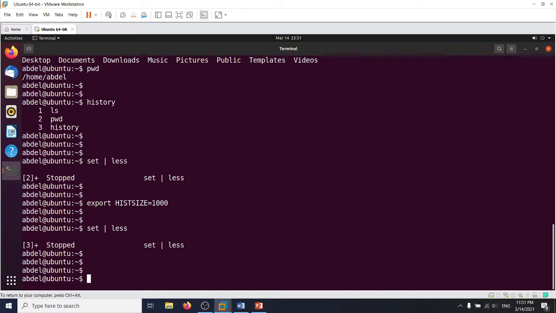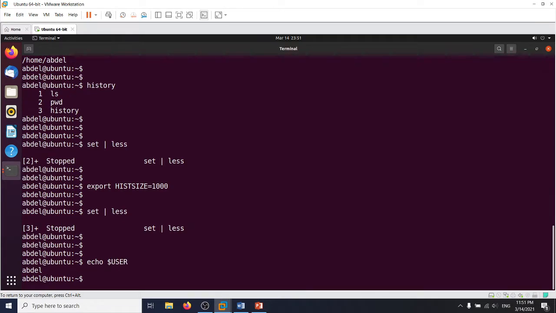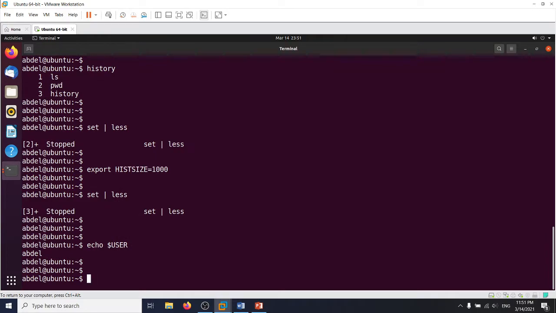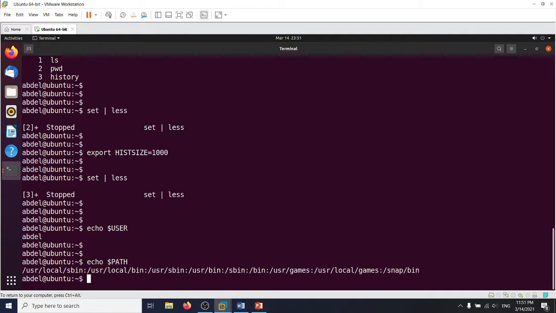Let's give a couple of examples regarding the variables. As I mentioned, environment variables start with a $ sign. In general, if you want to display a variable, you need to include the $ sign in front of it. So for example, we could use the echo command. Let's use echo and then, for example, the environment variable USER. Okay, so USER is set to update. Let's check another environment variable, which is very important. This one is PATH.